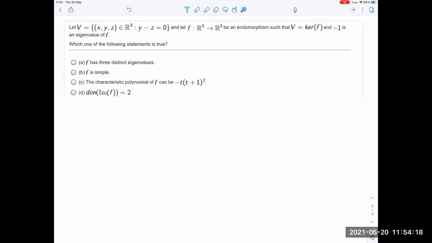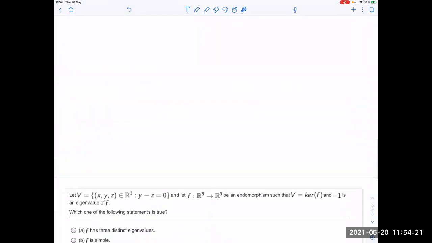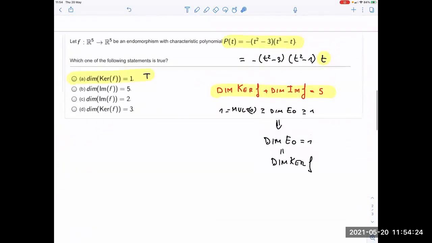Sara Bodrone speaks about the previous exercise, which I think is this one. Yes, and she asked, what is the dimension of the image? Why do you say 3, Sara Bodrone? Can you explain why you say the dimension of the image is 3? You should have a look at the rank nullity theorem, the expression written in red and yellow highlighted. From that relation, you should be able to deduce what is the dimension of the image.